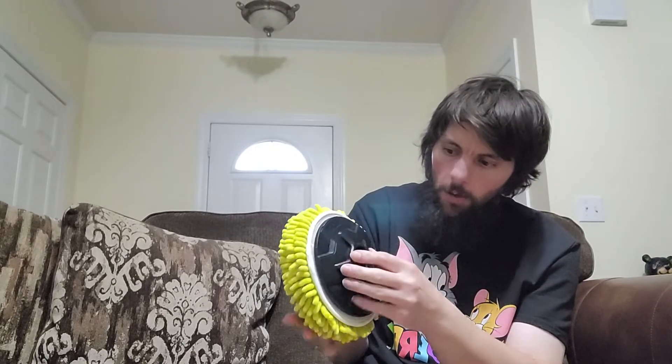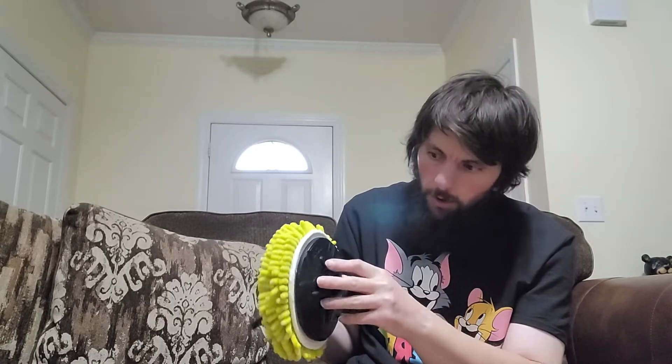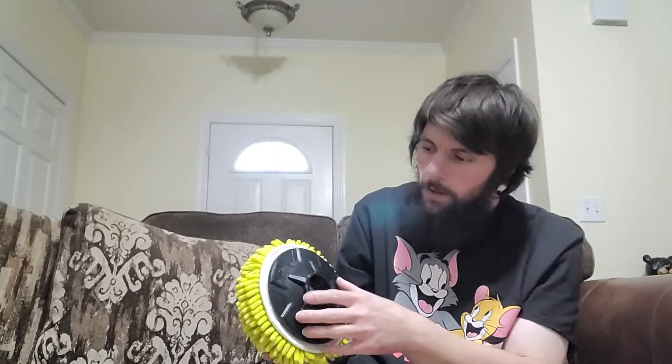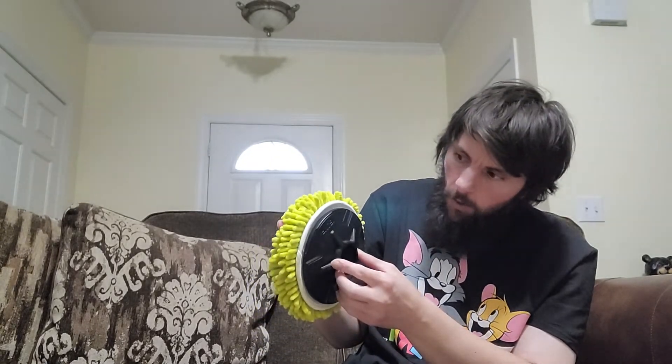It's hook and loop — I'll show it to you. This is what this one comes with — this part right here. I'm hoping they'll make it so you can buy another one of these heads, because their smaller four-volt one has a Velcro pad but you can't buy the replacement sponges separately — you have to buy the whole kit. I think that's ridiculous. For this one, you can just use this head and put it on the medium or the extendable one.